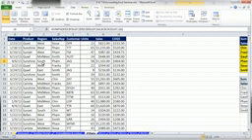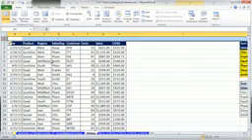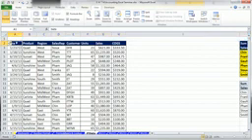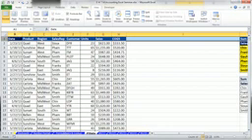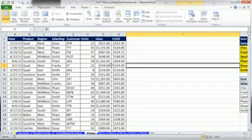Now, before we can look at pivot tables, you first got to understand that the data that you're going to use for a pivot table has to be in a certain format. You have to have field names at the top and records in rows. Now, the field names don't necessarily need to be at the top, meaning the first row here, but they do have to be at the top of each column. You also have to have empty cells all the way around the data set, Control Z, or the column headers or the row headers. The big mistake people will make is you'll have a note right next to your data set. Notice how it's touching one of the cells in the data set.